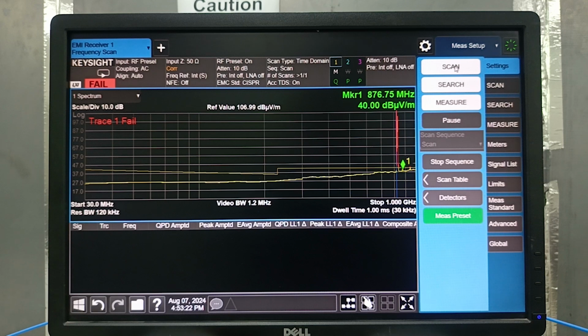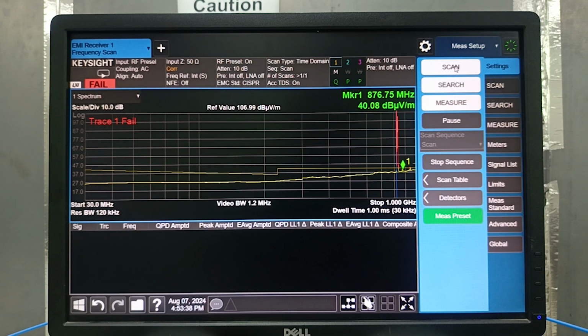Those emissions are captured by our antenna placed inside, and it is considered a fail if they pass the limit line in this range. I will wait for 4 minutes, then I will press this stop sequence button.